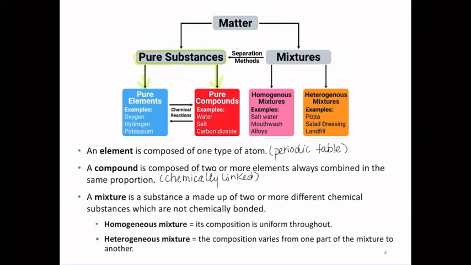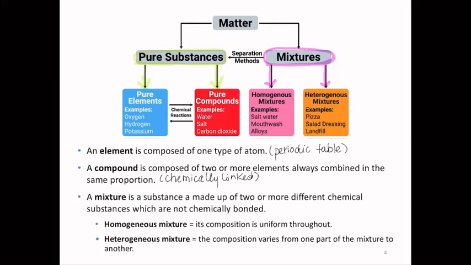Now, when it comes to the family of mixtures, there are two types of mixtures that we can encounter in matter: a homogeneous mixture or a heterogeneous mixture. What makes a mixture homogeneous or heterogeneous is basically whether, when you look at it, it is uniform or not uniform. A uniform mixture is what we call a homogeneous mixture. The different parts that make up that mixture, when you look at it, you cannot identify them. That's what I mean by uniform.